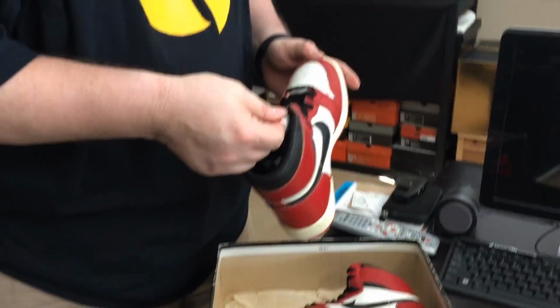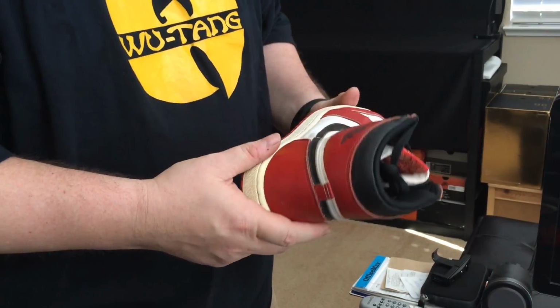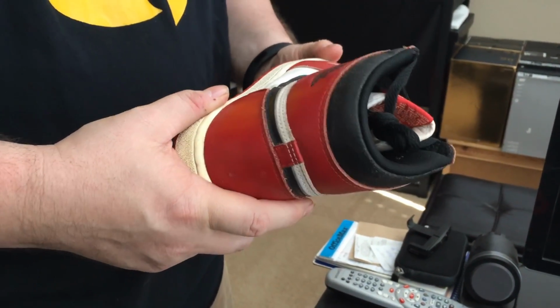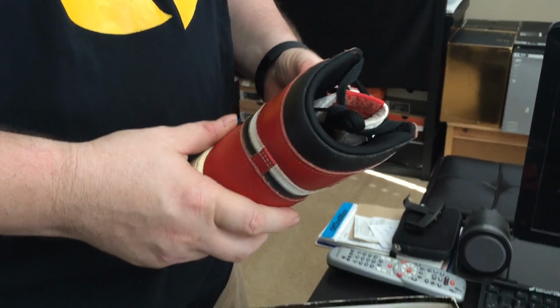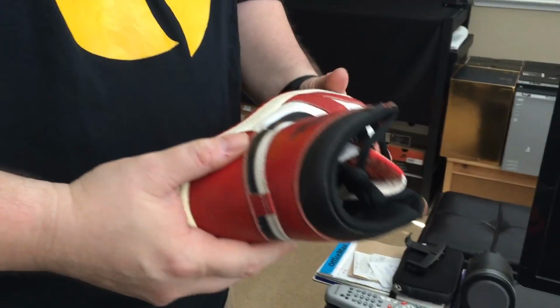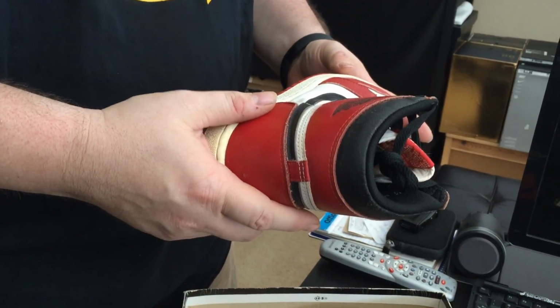So, story, what immediately comes to your mind? I don't know, man. This is one of those shoes that, when not just sneaker people look at it, everyone looks at it. It makes them think of Jordan and how he changed the game. I mean, basketball was boring to me before. So it's got a lot of different things. It's got sneaker impact. It's got basketball impact. It's got just modern culture impact.